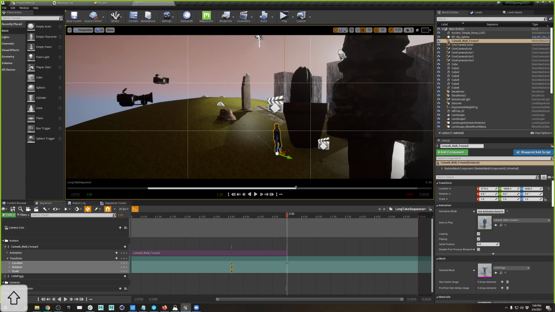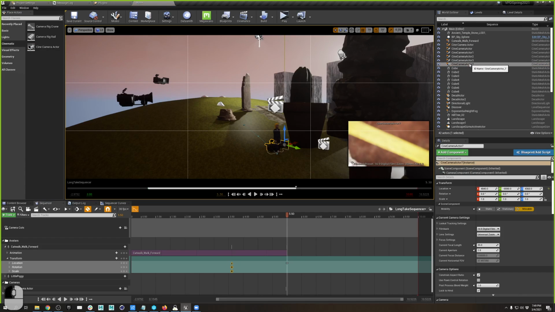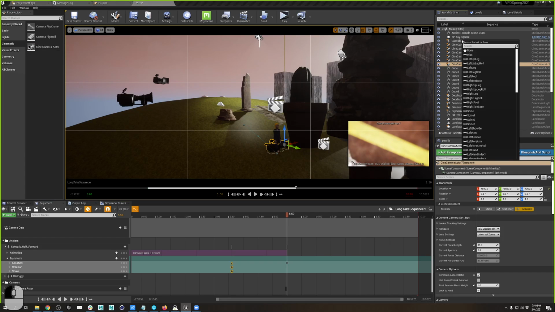Now I'm going to do something that I think it was Victoria was doing for their homework, which was putting cameras on people's heads to get their perspective, get their POV. It's another way of doing kind of like a random camera. So we're going to add a new camera to the world from our cinematics. And then I'm going to parent it to the catwalk avatar. And when I do so, this window flies open. It says, yeah, you want to parent it, but do you want to parent it to just the root, or do you want to parent it to any of the bones in the body? And we're going to choose head.